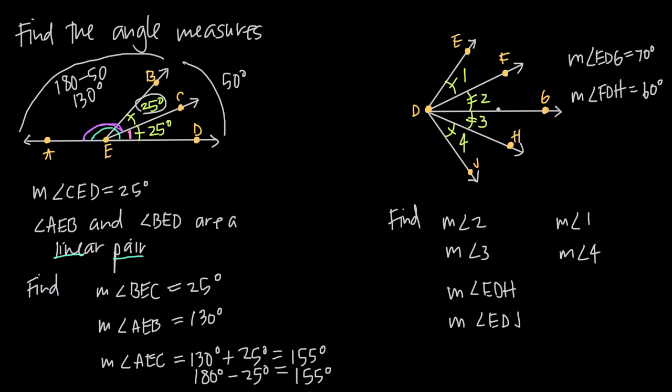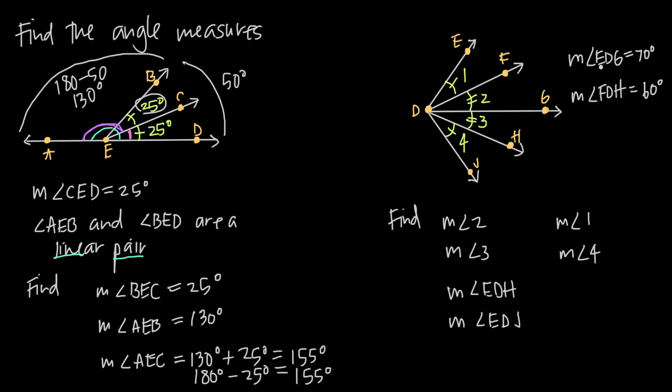We have this figure here, the points D, E, F, G, H, and J. We can see already that angles 1 and 4 are congruent. We've been told that because they both have one line through them, so we know that those two angles are equal or congruent. We know that angles 2 and 3 are congruent, and we've been given this information over here about the measurements of angles EDG and FDH. So let's go ahead and sketch that in and see if we can come up with any additional information based on what we've already been given.